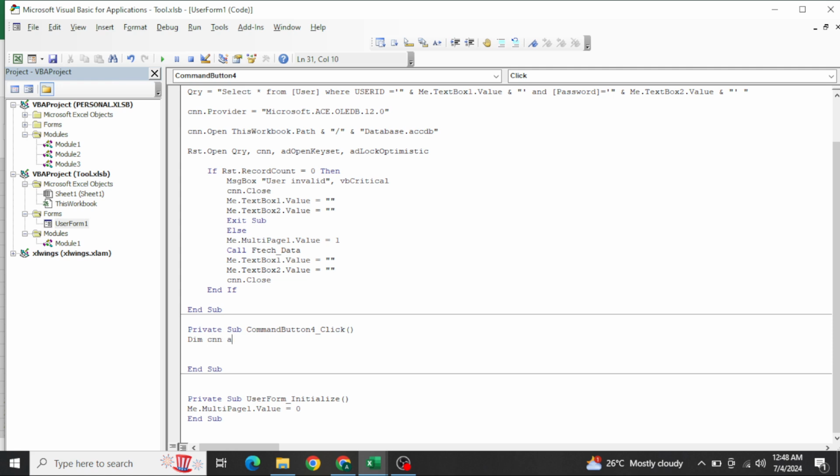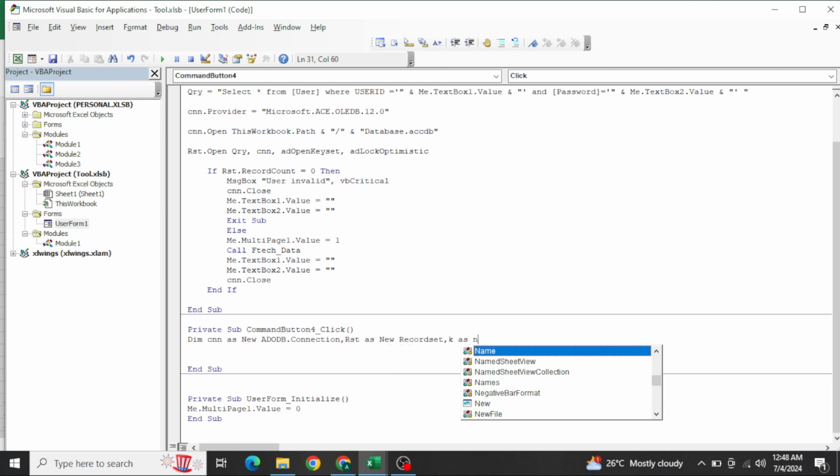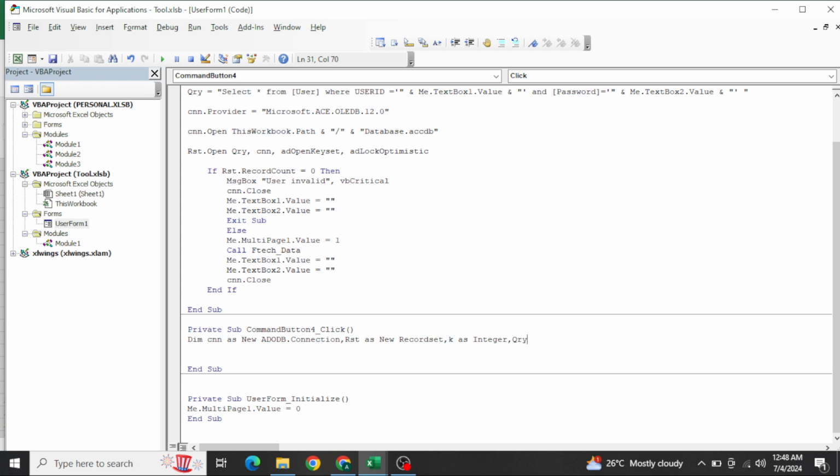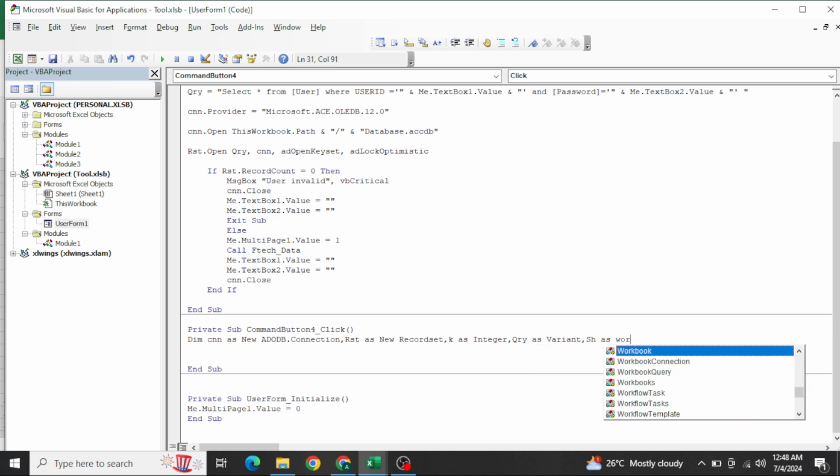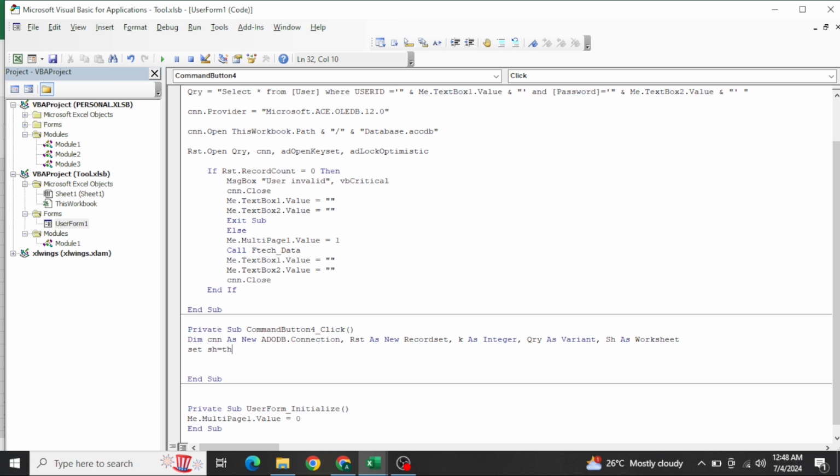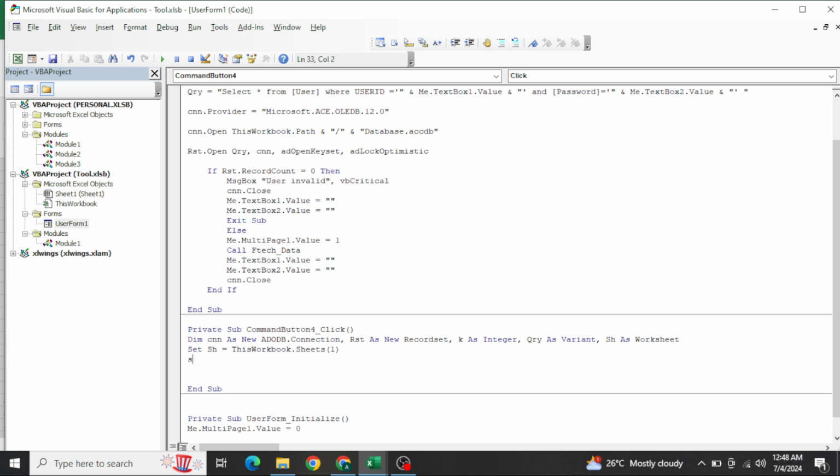Dim CNN As New ADODB.Connection, RST As New Recordset, K As Integer. You guys need to understand the concept, that's it. And QRY As Variant, SH As Worksheet. Set SH = ThisWorkbook.Sheets(1). I want to clear all the data first: A1.CurrentRegion.Clear.